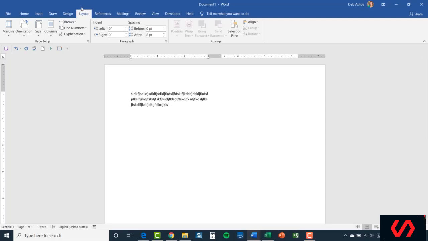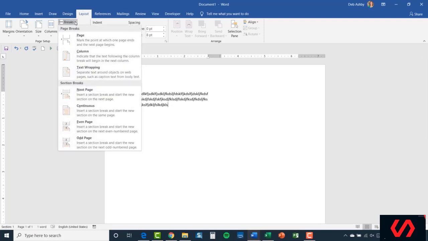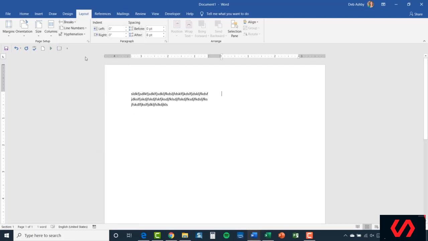Again, we can stay on the Layout tab for this, and you can see we have a little break section just here. You'll find all different kinds of document breaks in here. We have our page break, which we looked at in the previous module, and the second one down is a column break. So I'm just going to click that. And can you see what happened there? My cursor has now jumped to that second column, and I can now type in there.